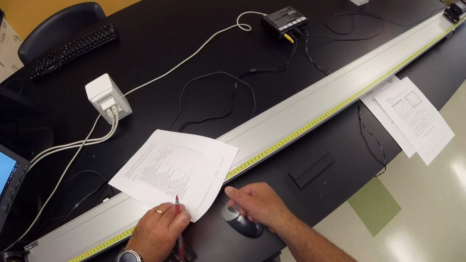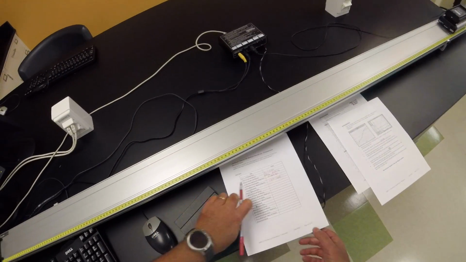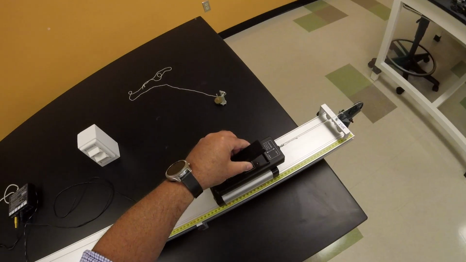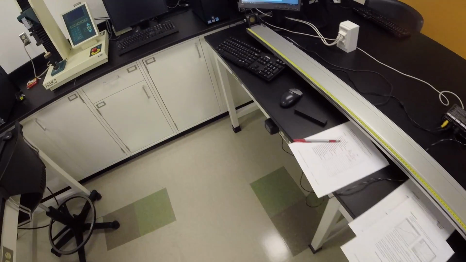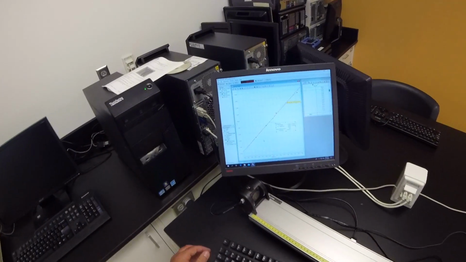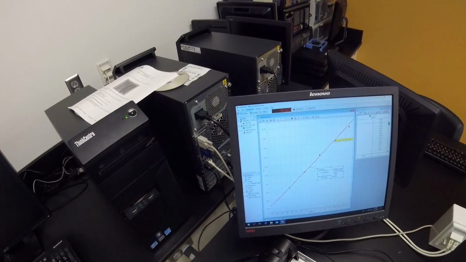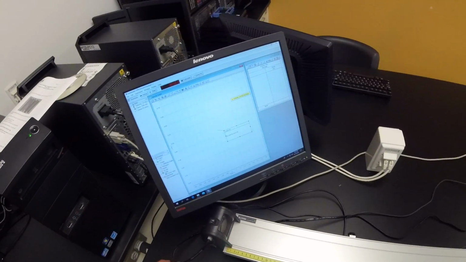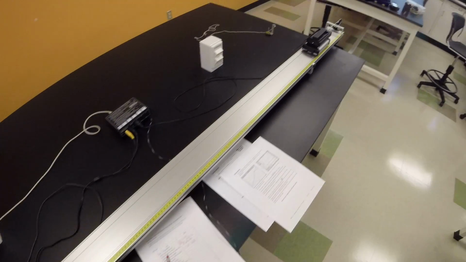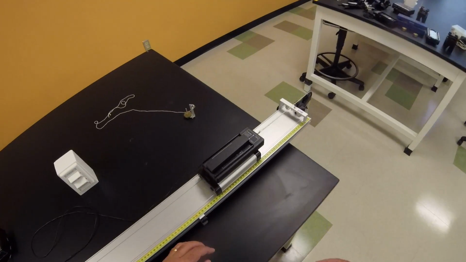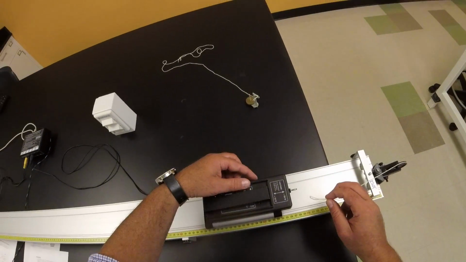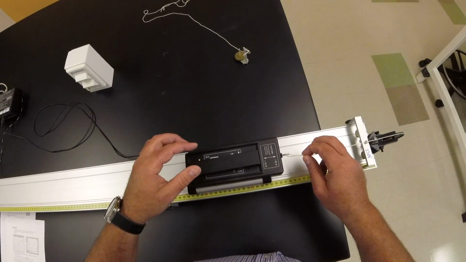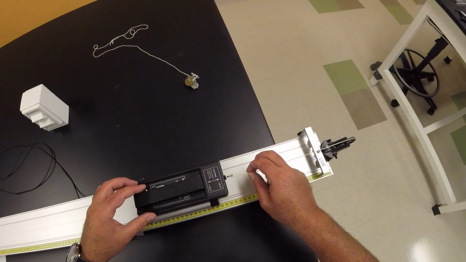So what I want to do is take 1 payload bar, which looks like this guy, and put it in the center. That's ready to go. I have to come back here and delete my data. Experiment, delete last data run, because I don't need it right now. That's cool, and we are good to go. So I just need to pull this back up again. I think I will press the tare button again. Here we go. That's all tared now. I can go ahead and pull this guy back.